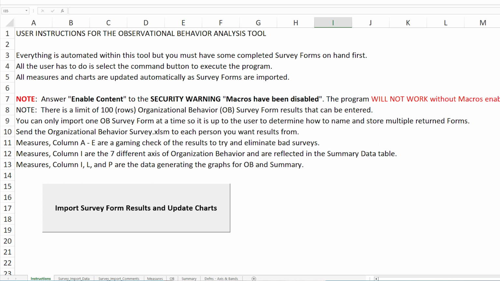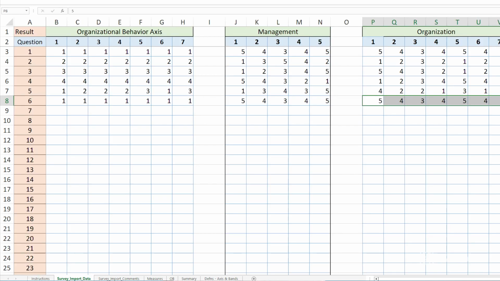The OB analysis file in the toolkit is an Excel workbook that the survey administrator uses to conduct the analysis of the survey and can analyze up to 100 surveys. This does not mean that an organization is limited to 100 surveys, but to process additional surveys beyond 100, the survey administrator will need to use multiple copies of the analysis spreadsheet and manually combine the results.